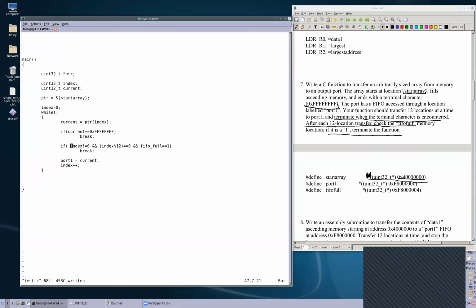And then you output current to port. You could have another variable keeping track of the current count too. Sure. And then you just leave the condition of the while open. While 1. Oh, okay. Or you could put those in the condition of the while too, but either way. Put the break statements in the condition of the while, is that what you're saying? Or negate them and put them in the while, yeah. But then you'd have a lot of stuff in your while statement. That would be, yeah, across the screen.